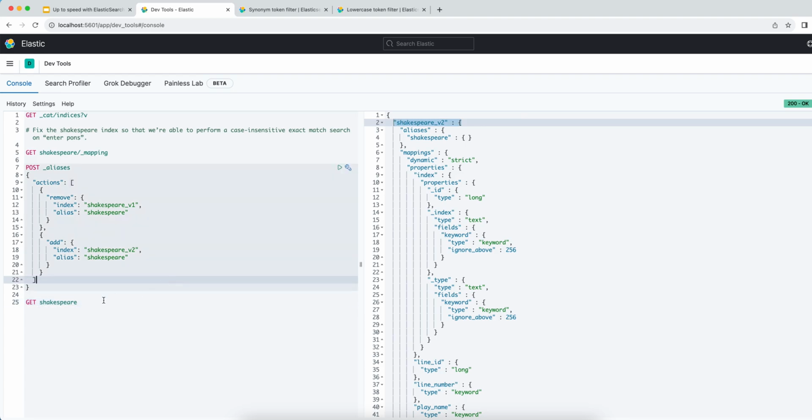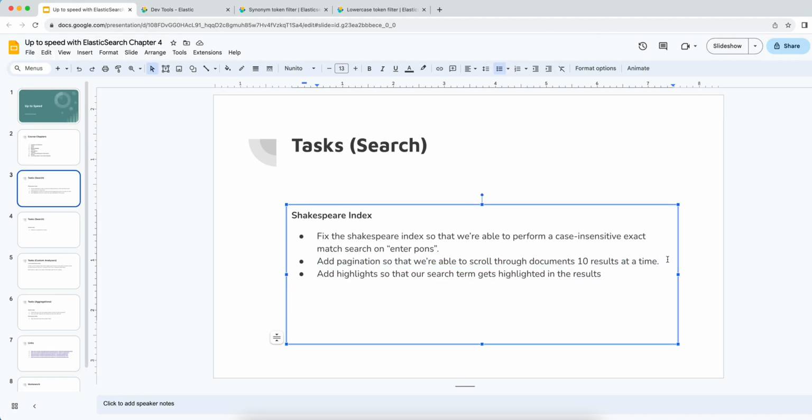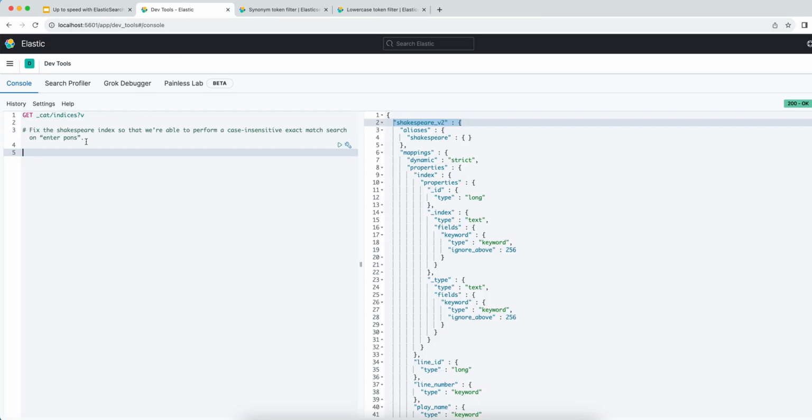Great. Okay. I'm not bothered to delete the v1 index, we can leave it around, but in practice, after you've performed this re-indexing of data and moved the alias over, you could consider getting rid of the old one once you're certain that you don't need it anymore. So with that out of the way, let's go ahead and address the task. Oh, sorry, that's the wrong text that I've copied. Here we go. Beautiful. Okay, so we want to scroll through 10 documents at a time. Well, let's just do a search on, and you know what? Let's maybe even modify this. I'm going to modify this to 5 results at a time.